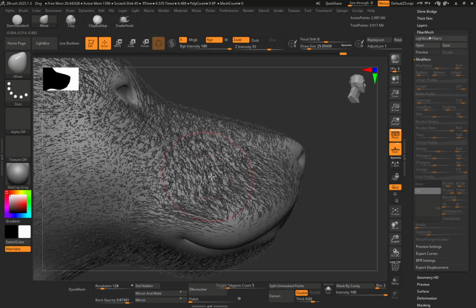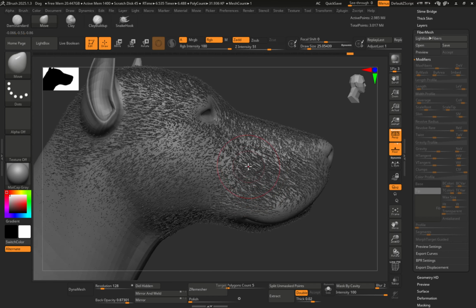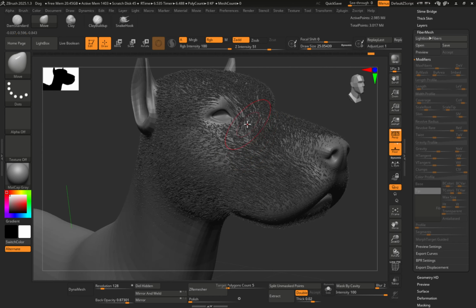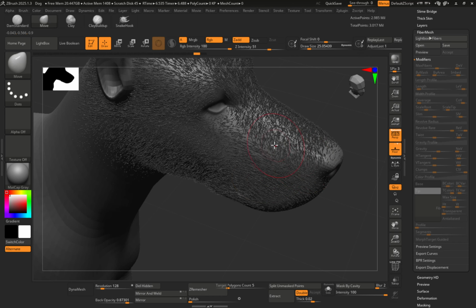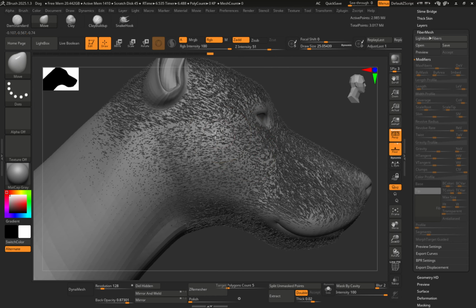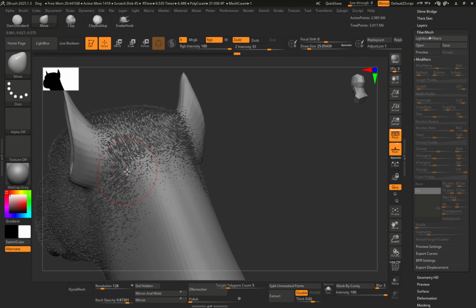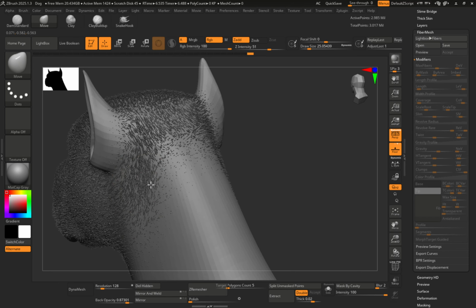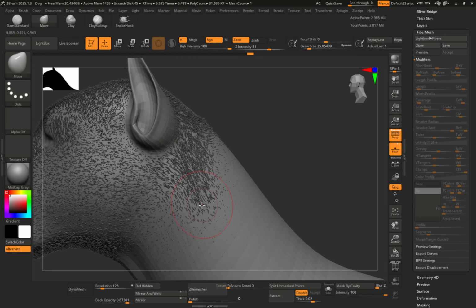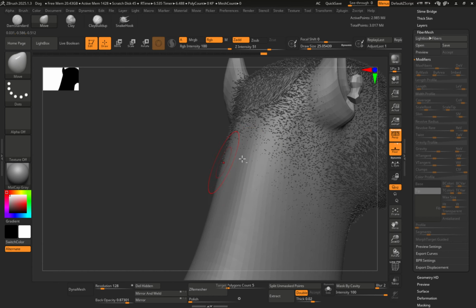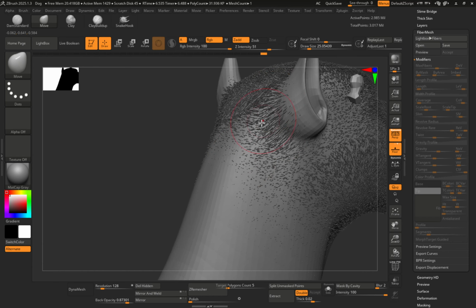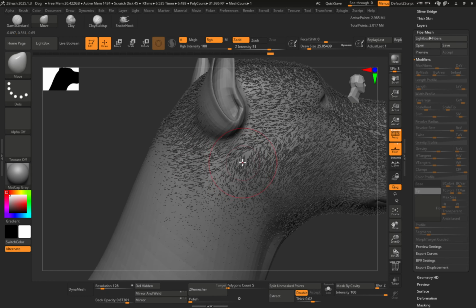But typically, I wouldn't even use the FiberMesh preset, to be honest. I would just use the default one, because when you use the preset, it adds in a bunch of settings that we have to go through and see which ones we need to tweak in order for it to look good. So with the default, we know that everything starts at 0 and we can go in and tweak whatever we need, right?